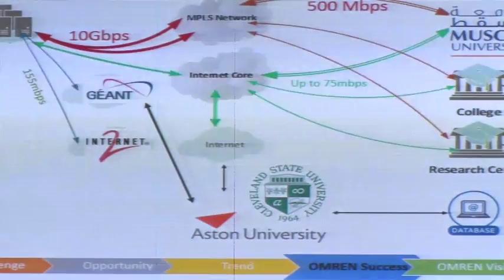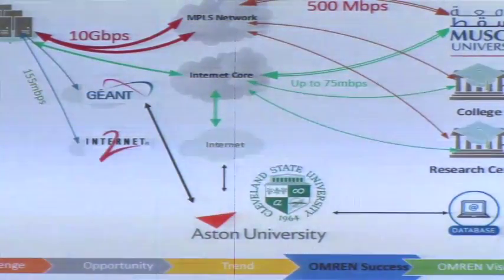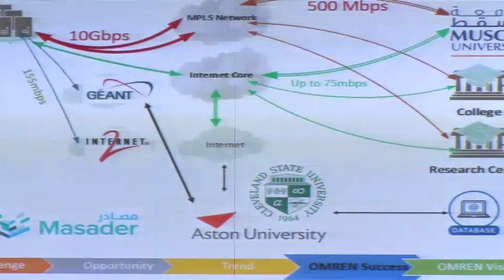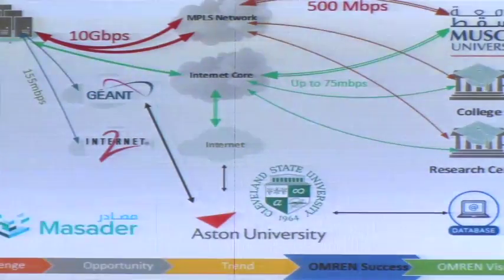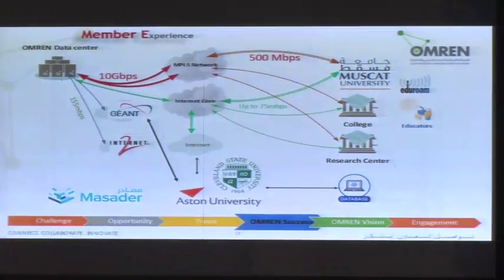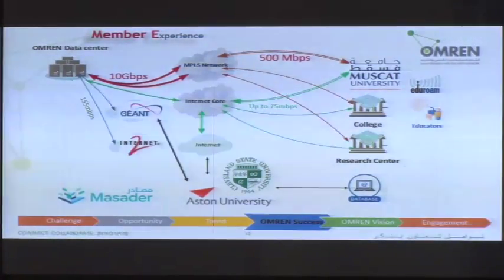They are using EduRoam, and they have visiting professors every month. They used to establish user IDs and passwords for them every month, and they need to manage that. Not anymore. They are connecting to Masada. They used to connect to only limited resources from Aston University. Full-fledged services or access is only given to students residing in Aston, while students abroad are not allowed to access all facilities. With Masada, they are now much happier.